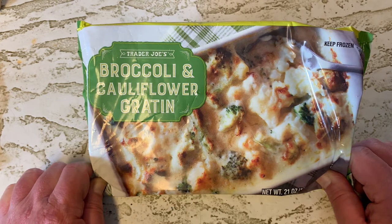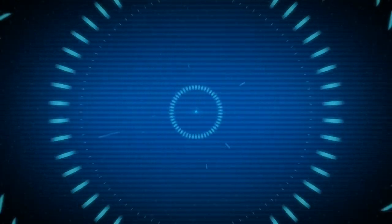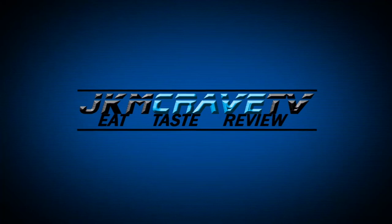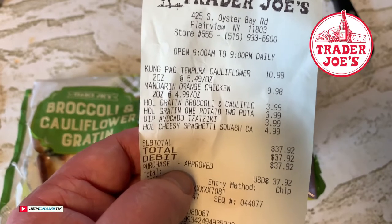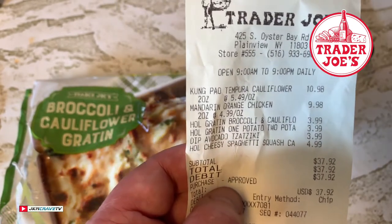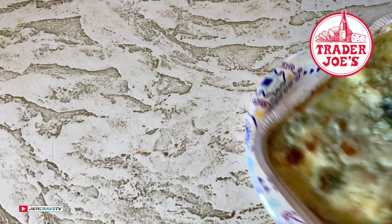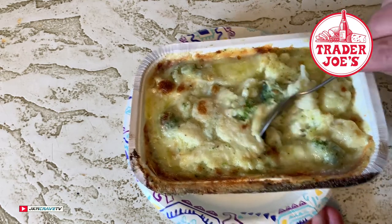Trader Joe's Broccoli and Cauliflower Gratin. Up next. Okay guys, so the gratin cost me a total of $3.99. Okay guys, right out of the microwave, 8 minutes have expired.